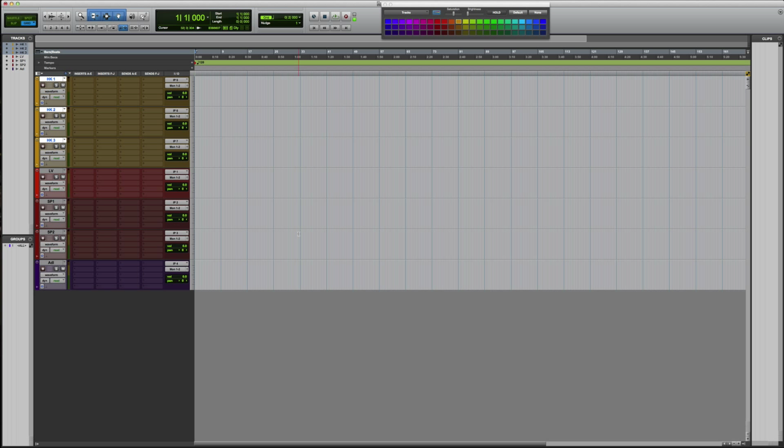Alright, so from there we will go to creating our buses. I will usually send all my vocals to a new bus. In Pro Tools 9 and 10, if I'm not mistaken, you can do this in 8 too, you can hold down Shift Alt and click on the output and create a new track.